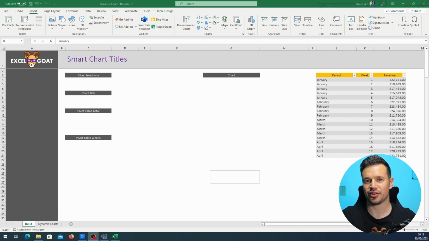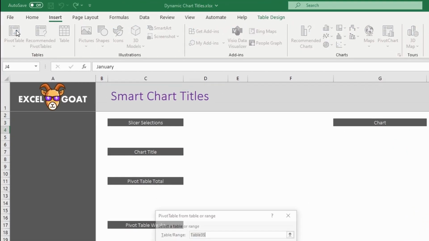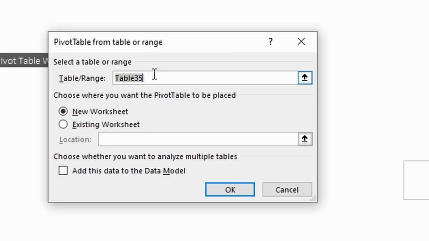If you've got your data stored in an Excel table, which I will always recommend and you'll hear me bang on about it loads, then creating a pivot table is dead easy. You can click anywhere inside it and then click on the Insert menu at the top, hit PivotTable and it will suggest that you use the full table. So it knows what the range is because it's got headings and it's set as an Excel table.